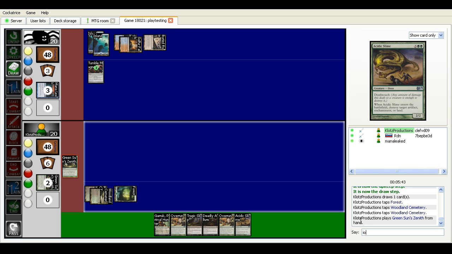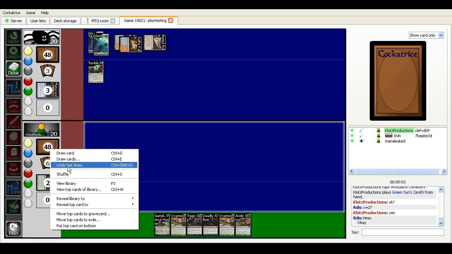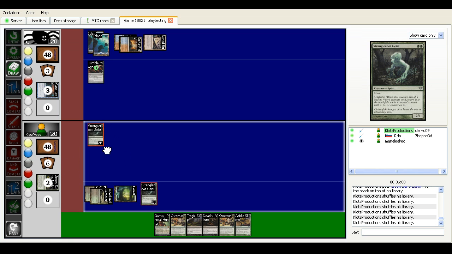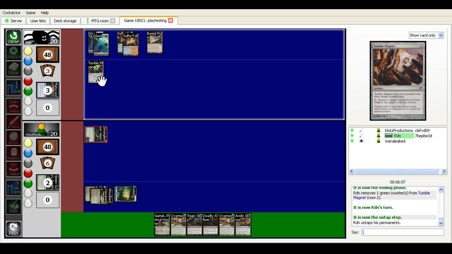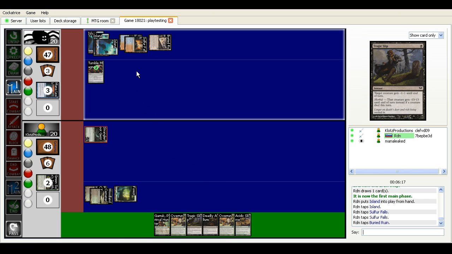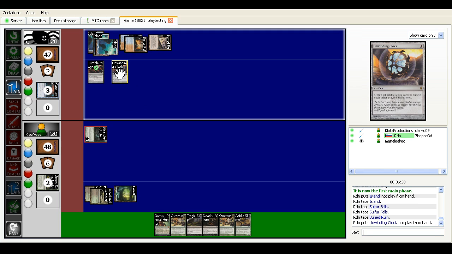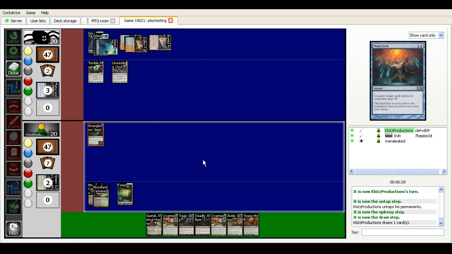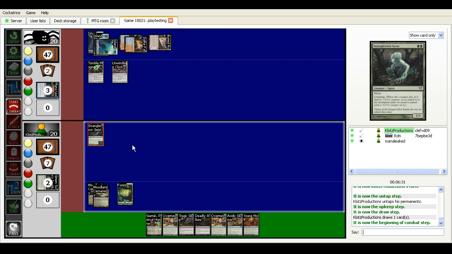You have another Mana Leak? Yes, X is two. I think I'm going to search for. Shuffle. Pre-combat. Tap. Okay, cool. Go. If I can get some land, then I can play all these five drops in my hand. Tap all artifacts you control during each other player's untap step. Okay. That's cool. I can't get a land. That's cool too. Combat. Tap.